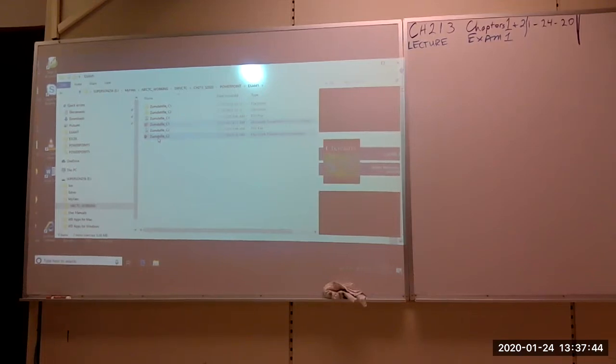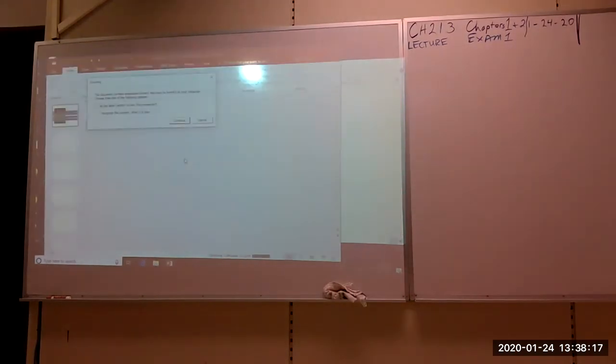Oh, 3 flavors: PowerPoint, PDF, and I also have an HTML5, which is all of the PowerPoint slides, including embedded videos. If you call up the HTML5 version, it'll load up in your browser, and when you click through it, it'll show the videos too. PDFs don't do that, but HTML5 will. Okay, let's open these up and get down to business.